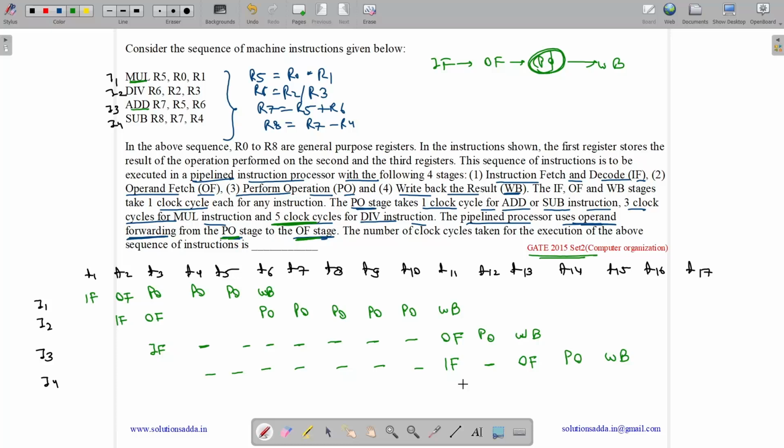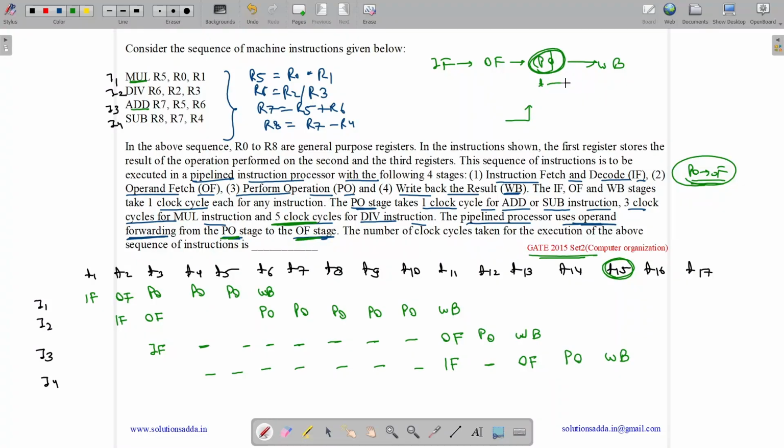Okay. Now see, the number of clock cycles is 50, but it is given in the question that operand forwarding takes place from PO stage to OF stage. Okay, so instead of 15 we can reduce the clock cycles. So what we can do is make the PO stage produce the output during the rising edge of the clock.